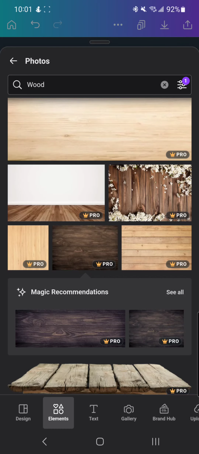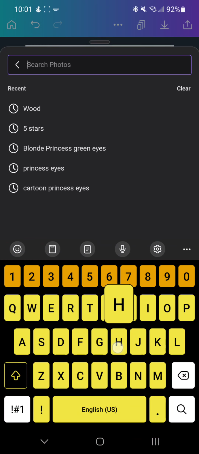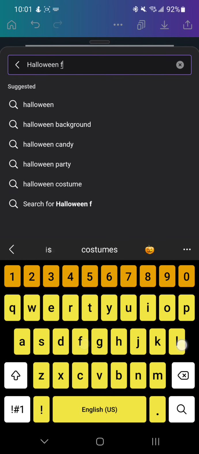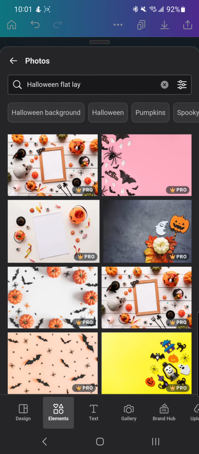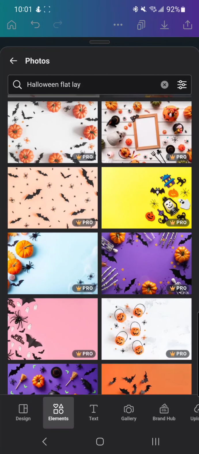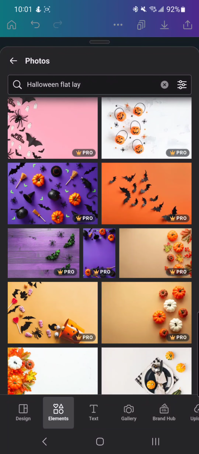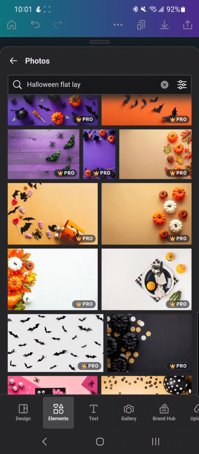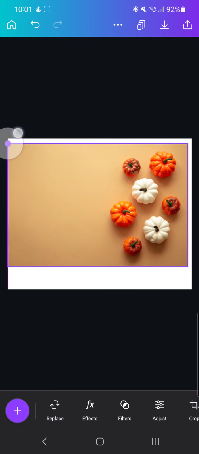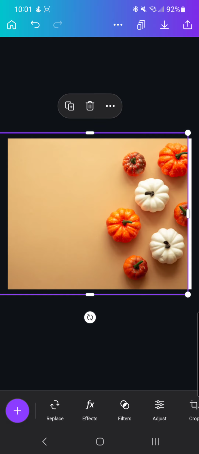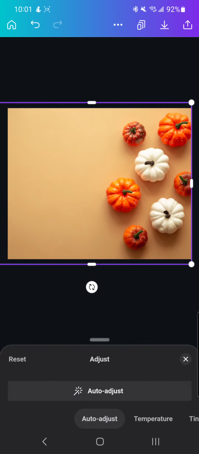And then I can hit the plus sign again, and then I'm going to get rid of this wood search. And then I'm just going to search Halloween flat lay, and that's going to show me something to where I could easily drop a product somewhere in one of these photos, and then it would look like it was laying there next to it. So let's say I like this one here. I generally don't go for the stuff that's super bright and colorful. Let's go with this one here, and then I can always adjust.